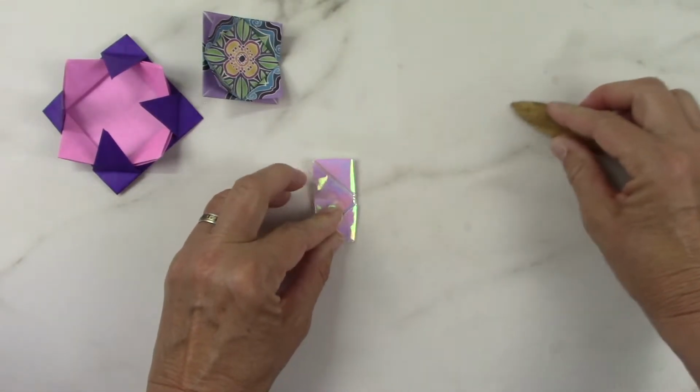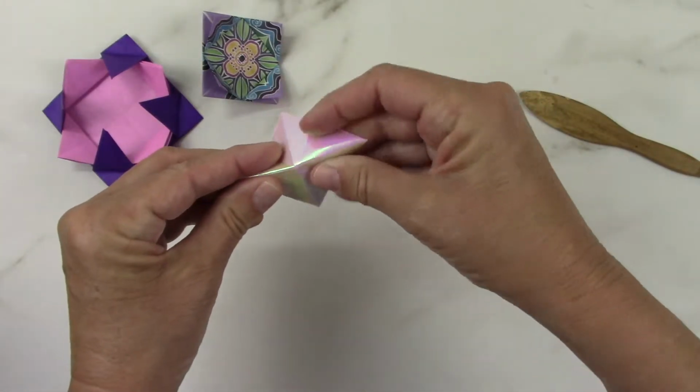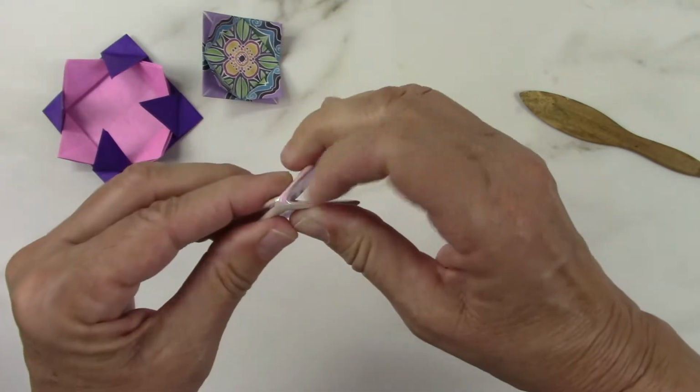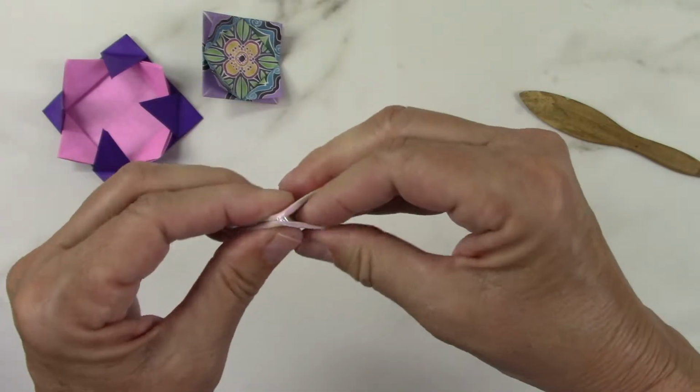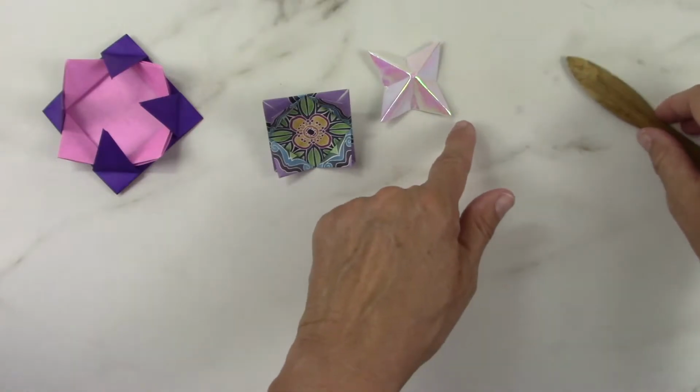Now the fun part, I get to assemble this. So what I'm going to do is collapse this into a kind of pyramid shape, and I want that to stick up like this. So I'm going to hold it in my hand. Actually, I'm just going to leave it there for now.